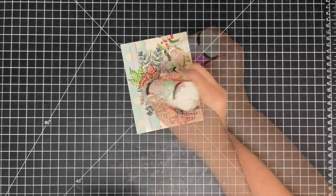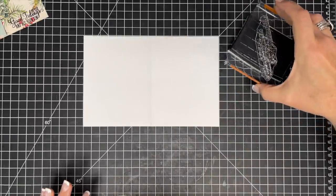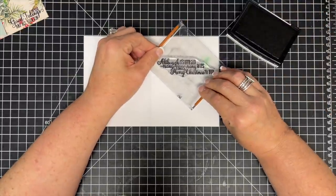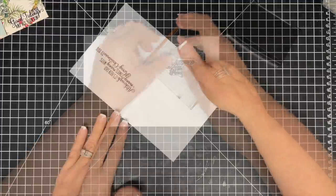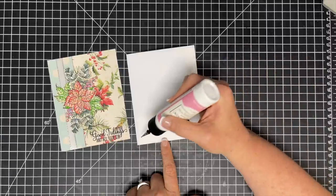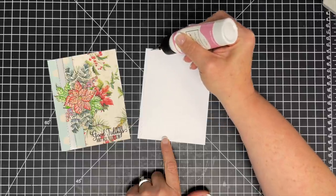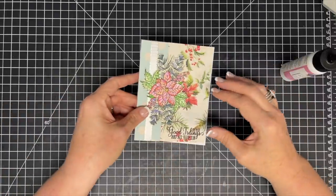It's very not my style card — it's me stepping outside of the box and doing something extremely vintage and extremely different for me. Now on the inside, I went to the same stamp set and took this big sentiment and put it right on the inside of the card. You could totally stamp inside and use color pencils again to mimic the front — that would be gorgeous — but I thought this was enough. So I'm gluing the panel we made directly down to the front of the card because I already have dimension on the panel and I don't like to double up dimension too much.